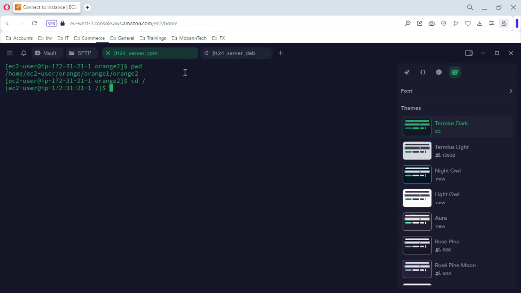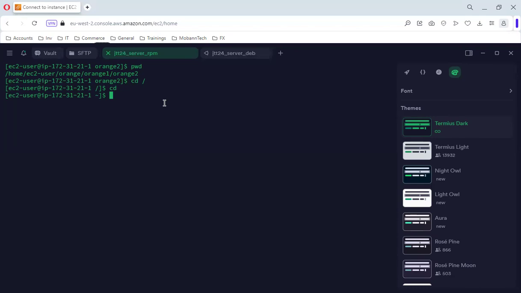Good. Wherever you are on your Linux server and you want to go to the user home, just run cd only. cd only takes you to where? The user home.